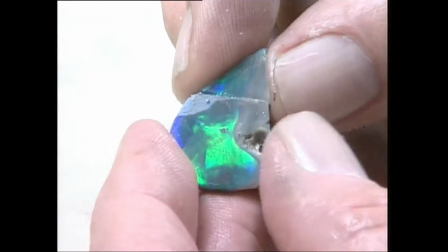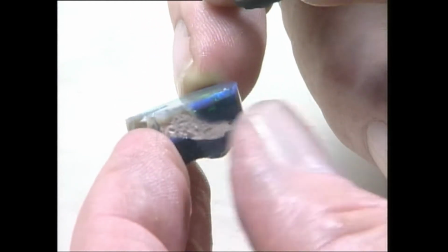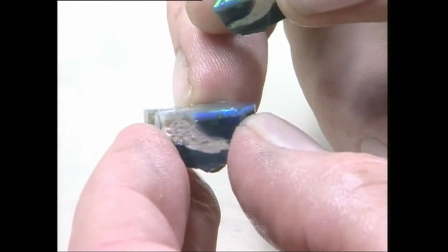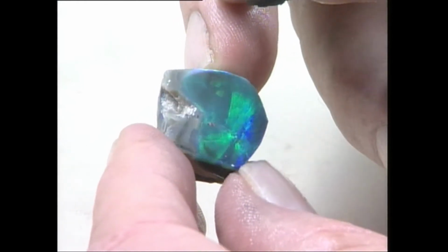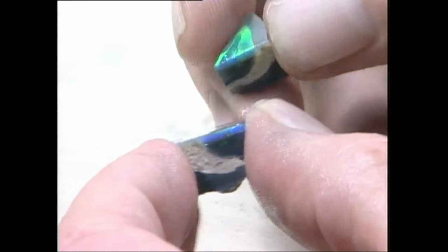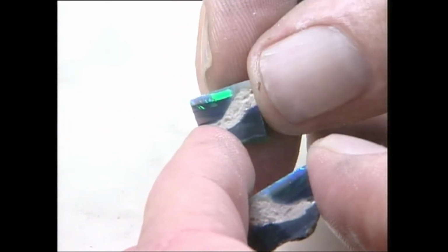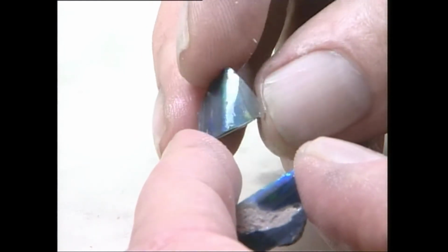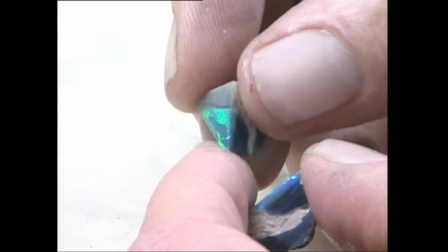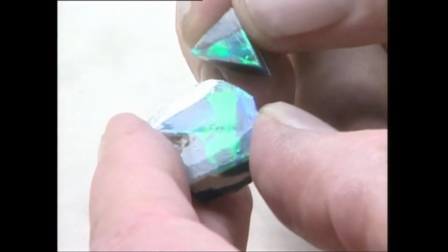Alright, there's the off cut. You can see how the sand has gone down in an arc here underneath, which will aid in the doming at the back of the piece. It's a sort of freak of nature that's worked in our favour for a change. Same applies to this little piece. We'll cut him at a later date. Be a little round cornered triangle. Beautiful pattern piece though. Nice broad pattern.